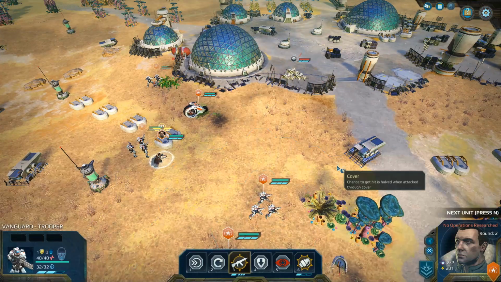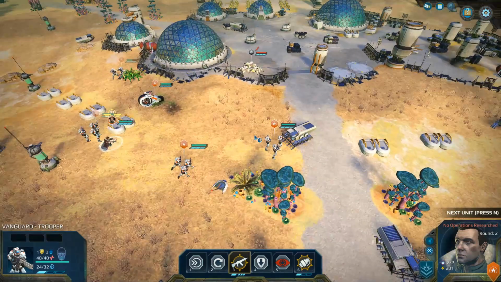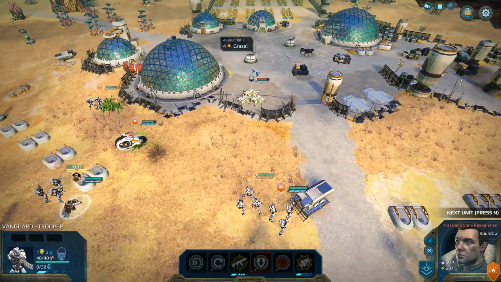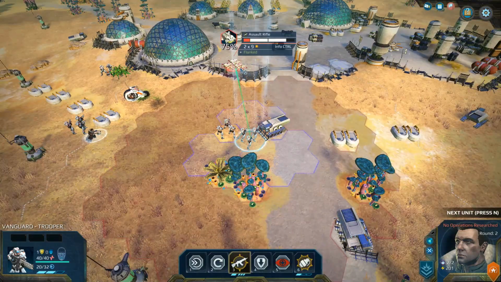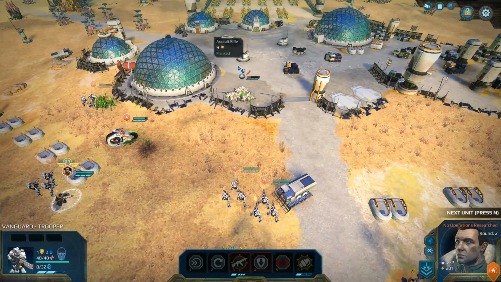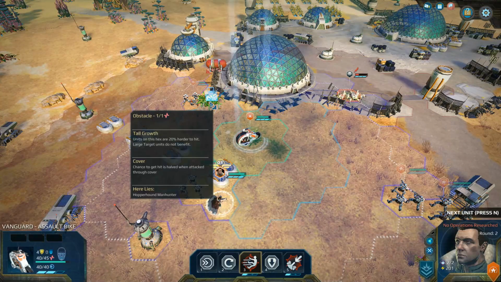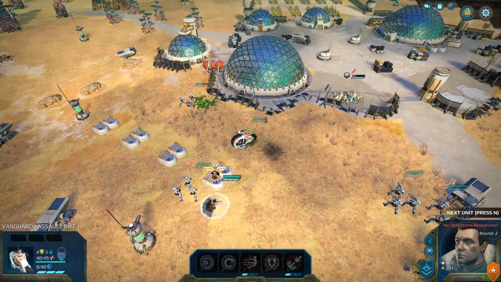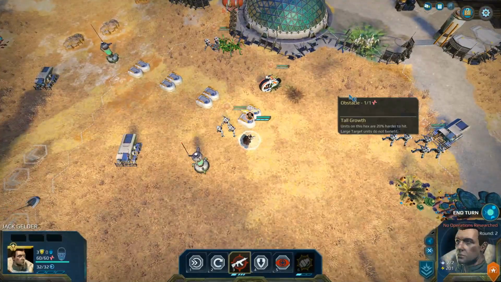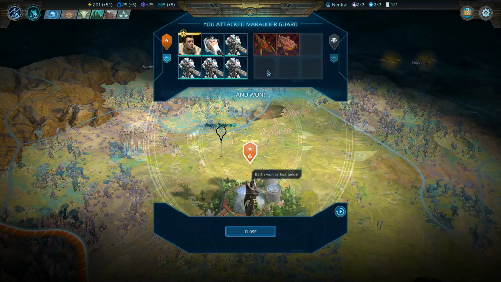I think we're going to move up to here, and either side. Shoot at him. You can shoot them too. Got one of them down. I'll shoot you. Shoot them though. Enemy destroyed. They never stood a chance. Nice. Alright, so we won anyway, but I could have just clicked auto and it would have probably done that too.